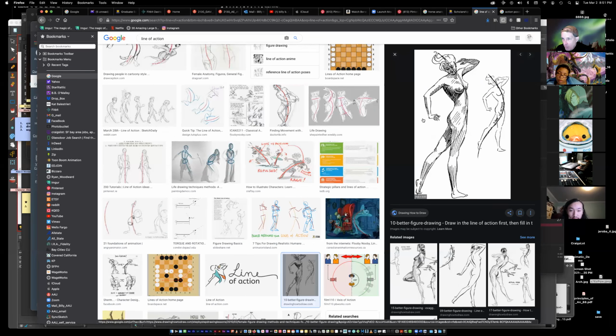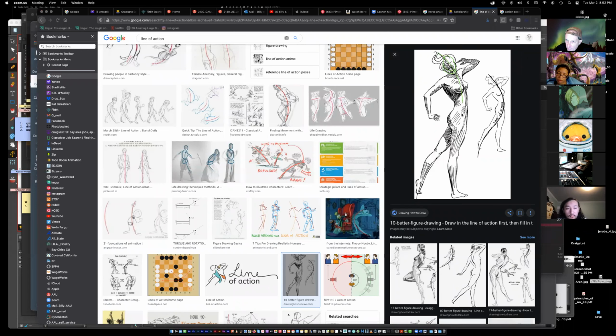This one's much closer. Although I would take issue with this one for just a moment. As an animator, you would say, okay, good, I'm going to draw the head. I'm going to draw the line of action for the main torso. Here's the bean shape, and it's flat on this side. So there's her bean shape. And then if you were going to continue the line of action, start from the hip, and then there is a compound curve here that I would draw first, because that has the weight on it.